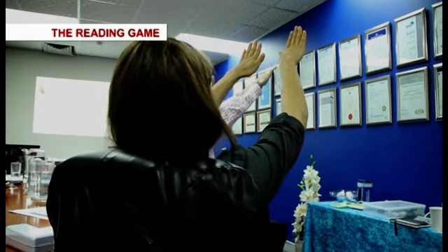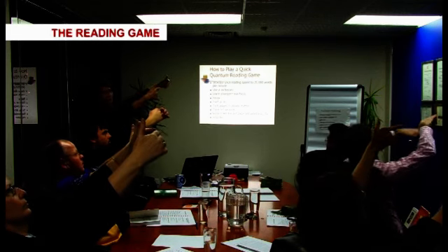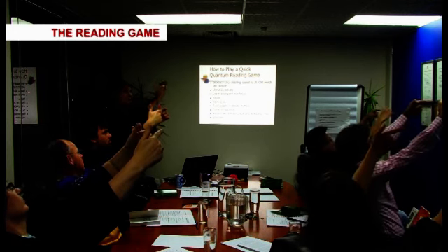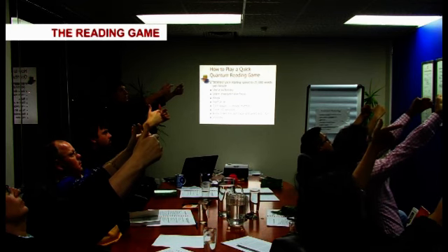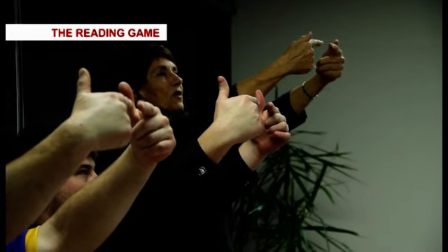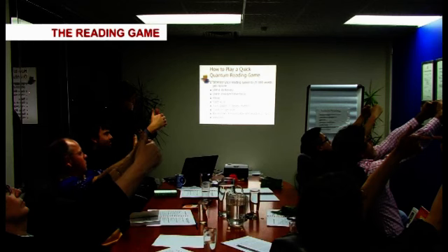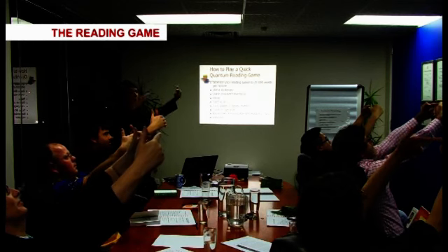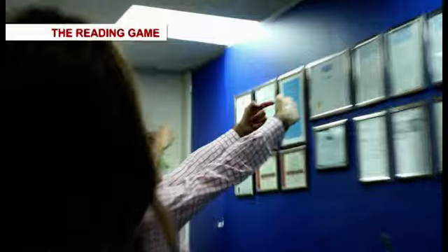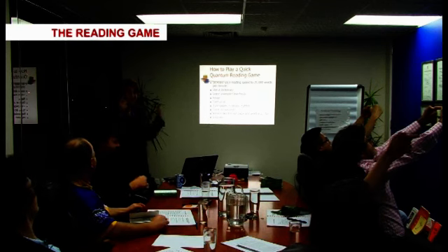Shoulder length apart, OK? And then take your two forefingers and point them toward each other — shoulder length apart. A bit wider, Luke. Now what I want you to do is keep focusing on the wall and slowly bring your fingers together. You'll see your fingers at your peripheral vision. What do you see just as they join or before they join? Jean-Claude — one finger. Do you see a little third finger, like a little sausage? Yeah — so that's your peripheral vision.